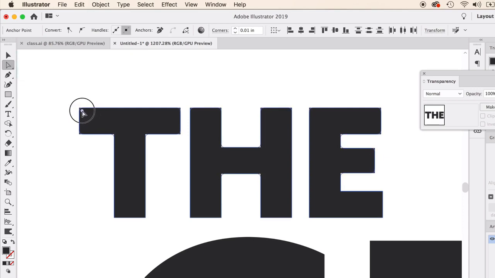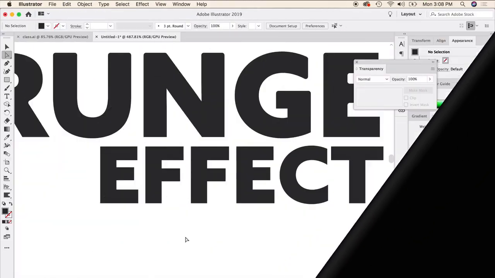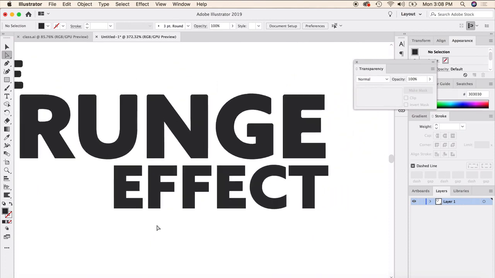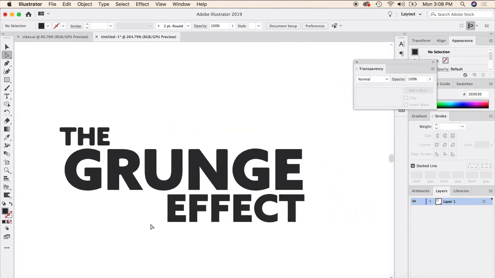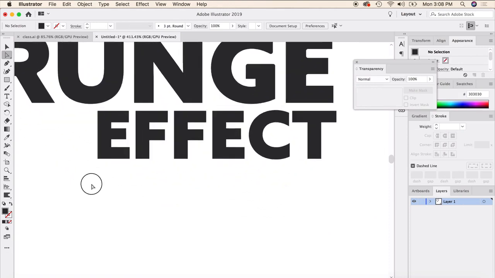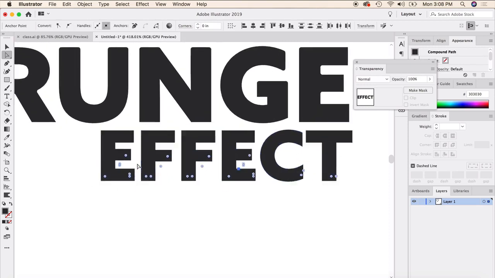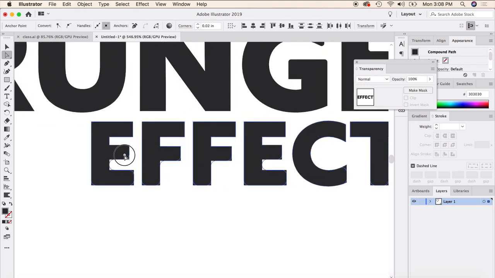I'm just going to do a very slight curve, which adds a little bit of softness to it. I'm going to do that throughout to make sure I have the look I'm going for with this particular typeface. Just a little tip when you're doing that rounded edges effect: if you have different sized lettering and you try to do it, it's not going to allow you to. So you just need to select the similar sized type and do it all at one time. So I can do all of the word effect globally all at one time.